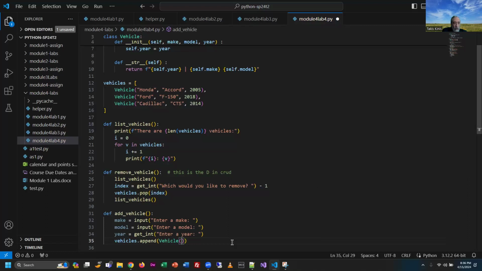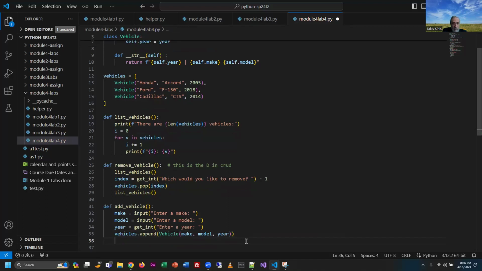Inside there, we will send the make, the model, and the year. And then after we create it, we're going to go ahead and list the vehicles again. It's a parentheses so it can execute.